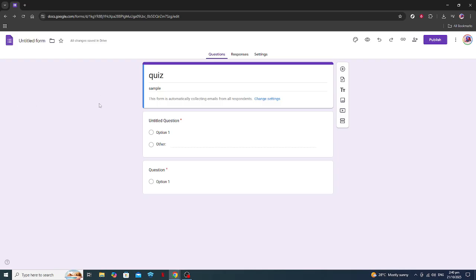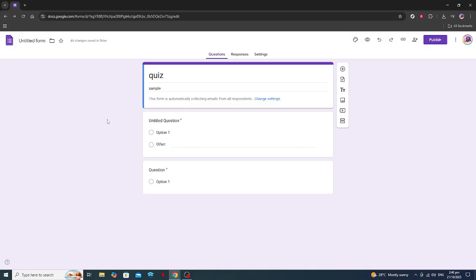First, you need to open Google Forms. You can do this by navigating to forms.google.com in your browser. Once you're on the homepage, you'll see a variety of templates. If you wish to start with a blank form or use a pre-made template, Google Forms offers both options. Simply click on the option that suits your needs best.